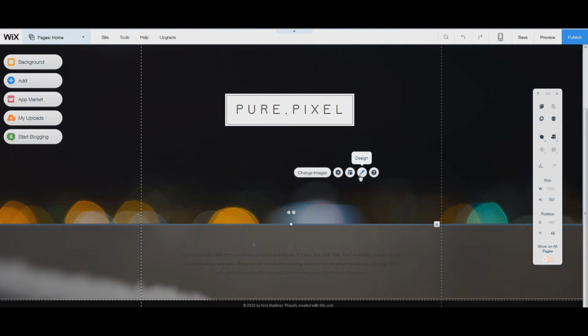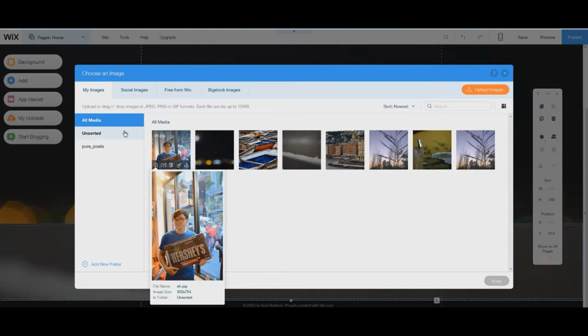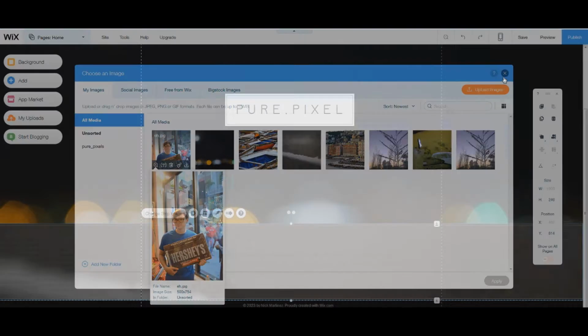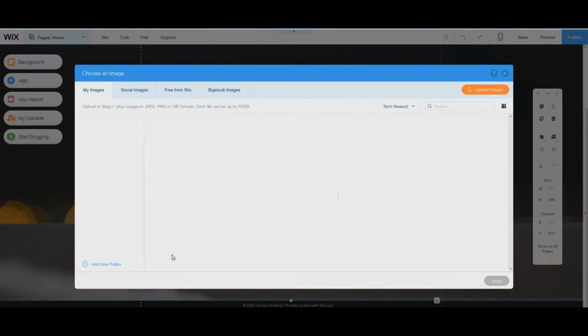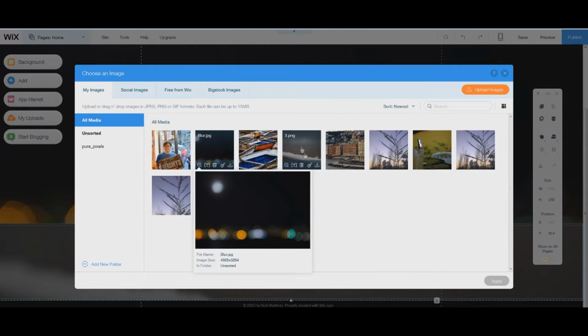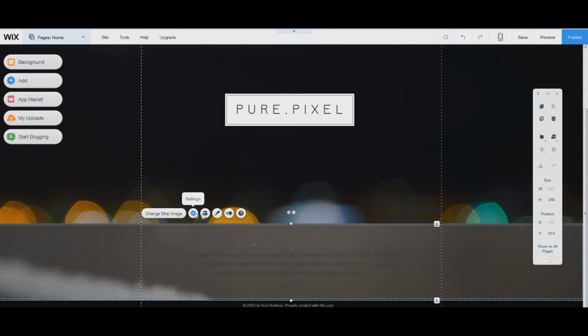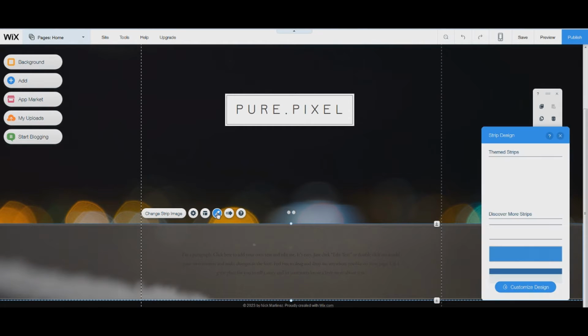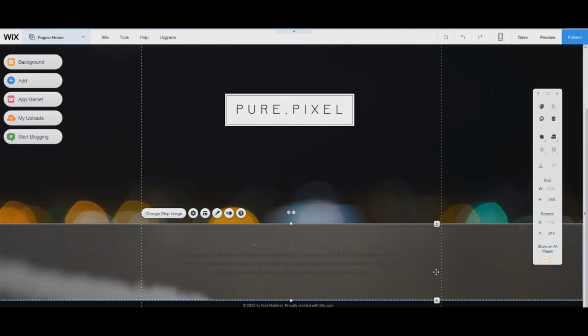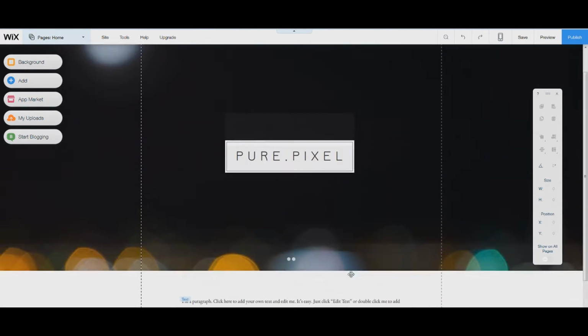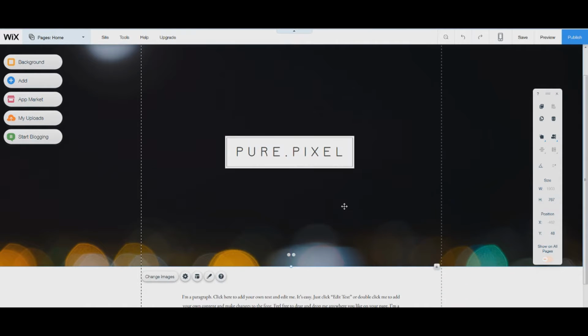And, ooh. Design, layout. That actually looks pretty cool. I actually like that. I want to change this strip image. How about I just remove strip image. So change here. Media, settings, layouts, design. Theme strips? I think white actually is pretty good. So, oh man, change images.